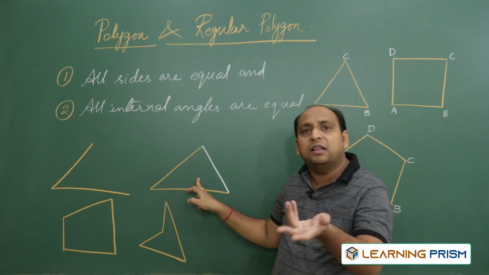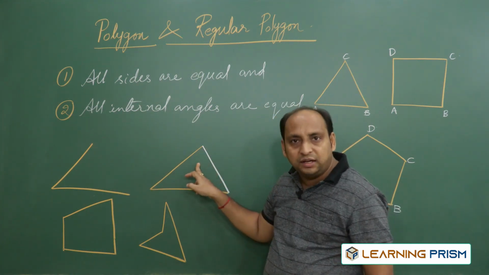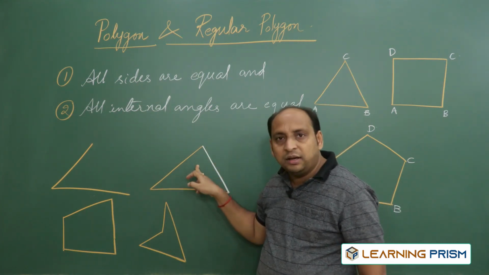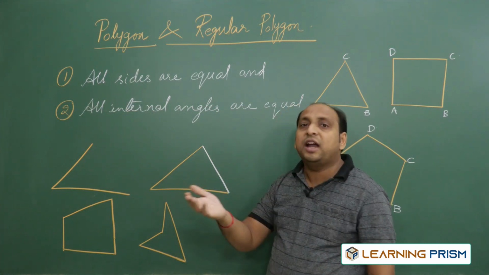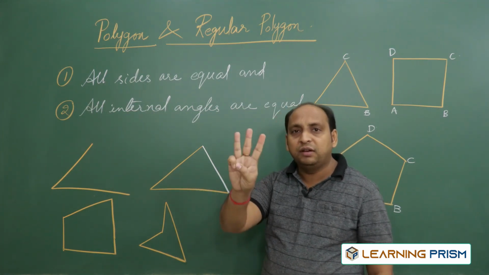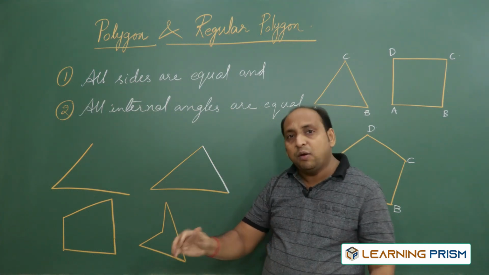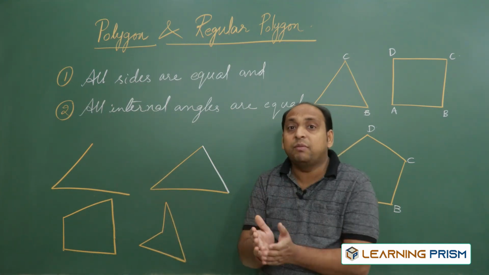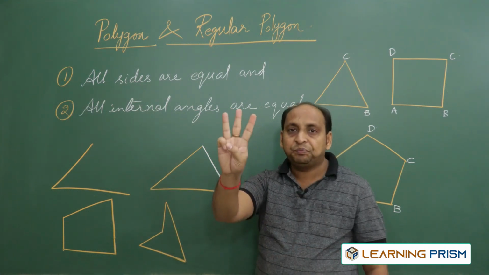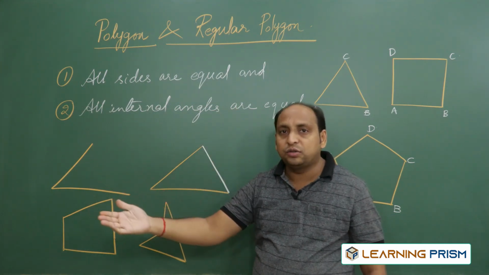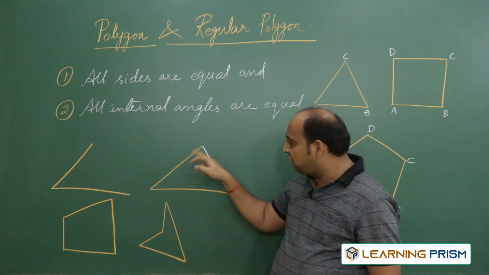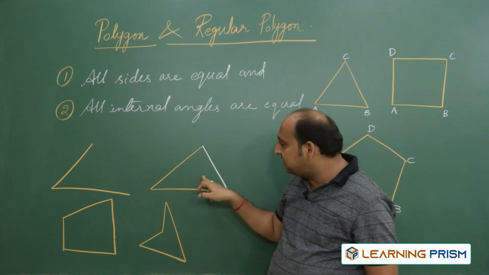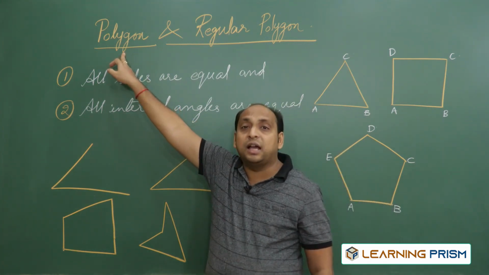This satisfies all the three. It's a two-dimensional object, it's a closed one, and it has more than two sides. So more than two sides means the minimum of three sides. It can have more sides also, but the minimum condition is at least three sides, more than two sides. So this is a 2D object which is closed, and this is your polygon.